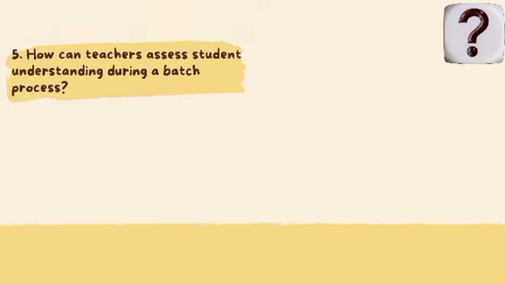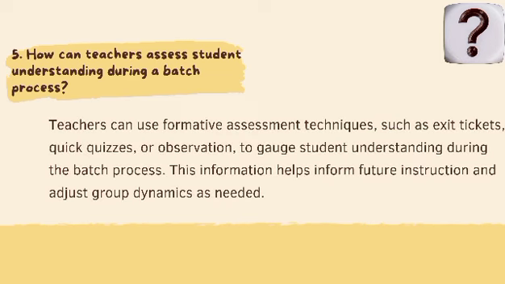For the last question, how can teachers assess student understanding during a batch process? Time's up. Teachers can use formative assessment techniques such as exit tickets, quick quizzes, or observation to gauge student understanding during the batch process. This information helps inform future instruction and adjust group dynamics as needed.